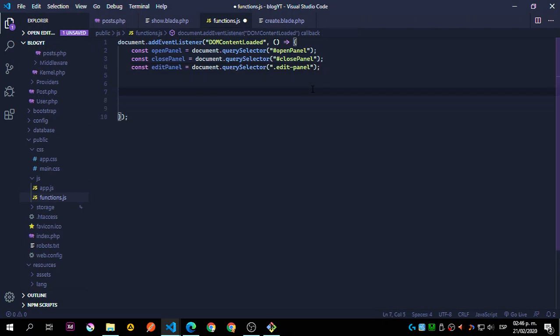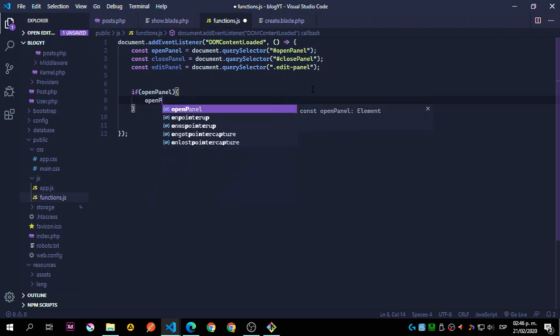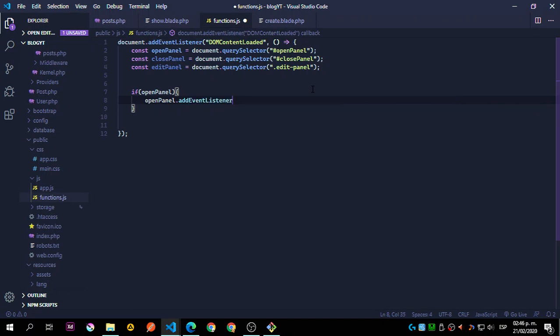And now let's add the functionality. So if openPanel, this is going to be injected in all the pages, so we're going to check if open panel does exist. If open panel exists, then open panel is going to have the addEventListener of click.